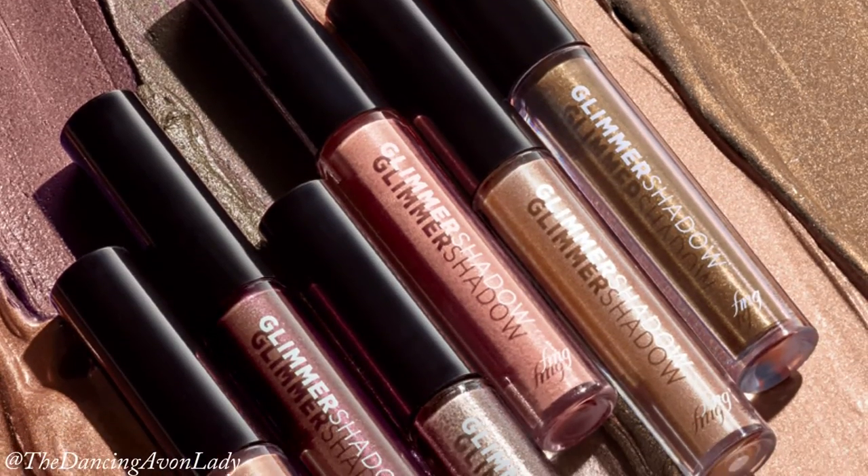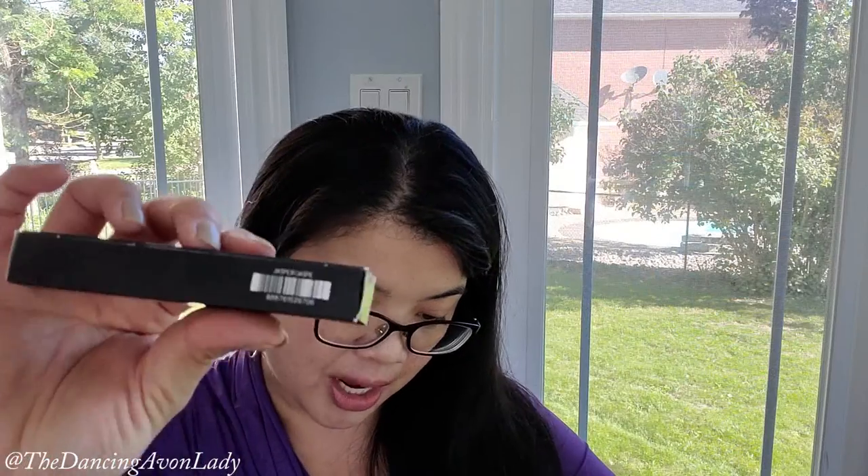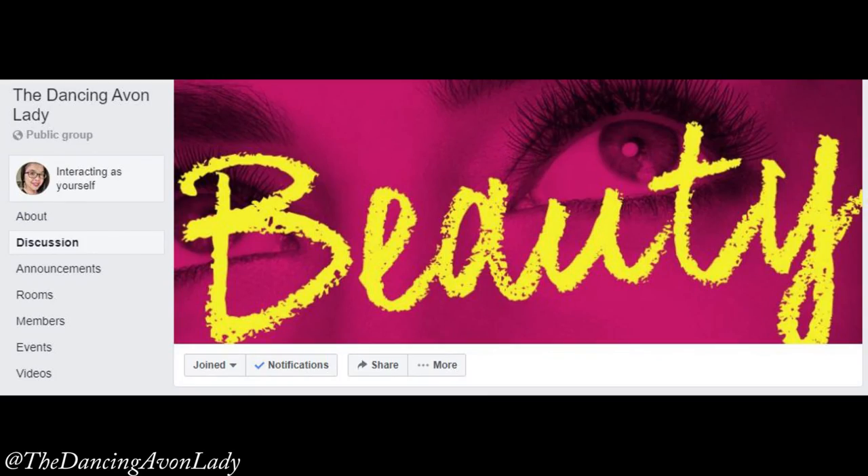The finish is called velvet sateen — it speaks to the whole texture of it. They are two milliliters each and retail regularly for $14. There are six different shades. The two I have today are Jasper and Pink Sapphire. On the Facebook beauty group, I had a lot of members talking about the more neutral shades such as sunstone and moonstone, so maybe I should have gotten one of those. However, these are the two I got, so I'm going to try them out for you. This is my first time opening this up, as I always do.